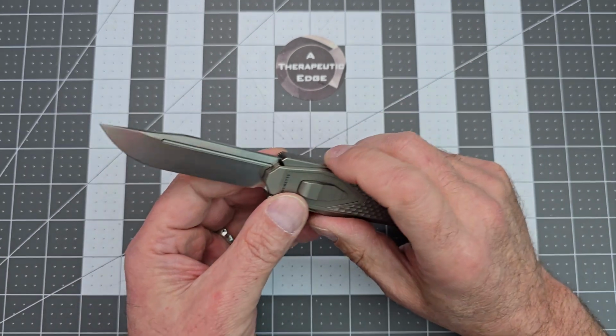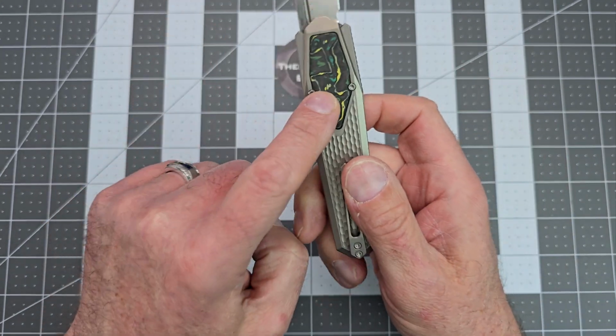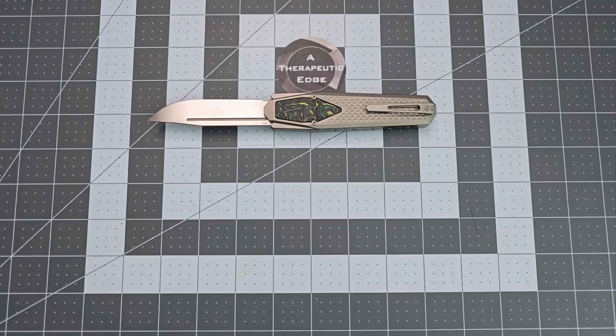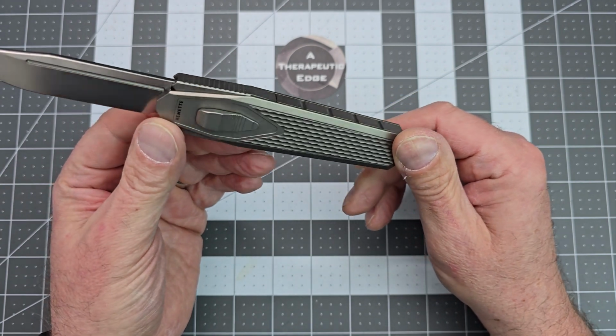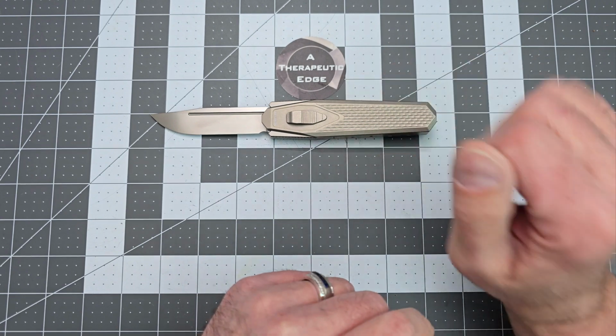Now, these aren't inexpensive. This one, about $283 with this inlay. They make a version that's got a fancier inlay that's $305. Here's the thing, though. It's a lot of titanium. This is a great knife. You just got to know whether you can carry it or not.